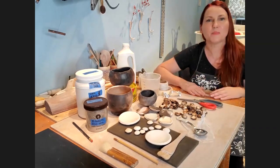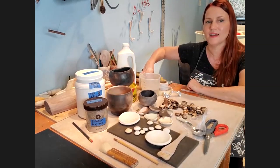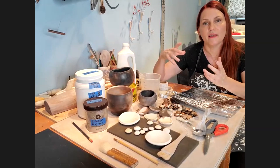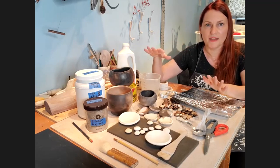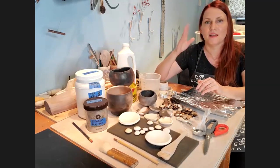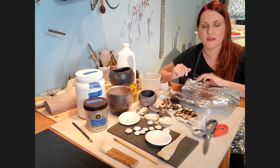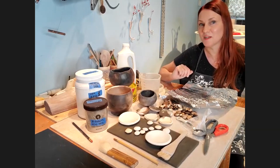Let me prepare the firing right here and then we'll walk outside. One way to do it — especially with bigger pots — is a metal can from a feed store, metal only, no plastic. You want combustible material near your pieces: rolled-up napkins, newspaper, dried leaves, yard trimmings. Just be careful not to have anything too thick — you're not trying to make a grand campfire, just a small firing of less than one hour.